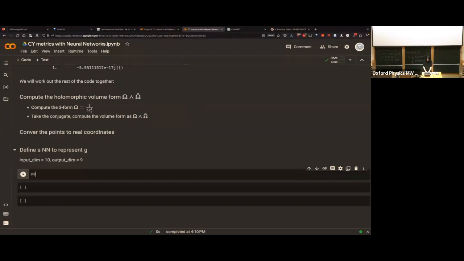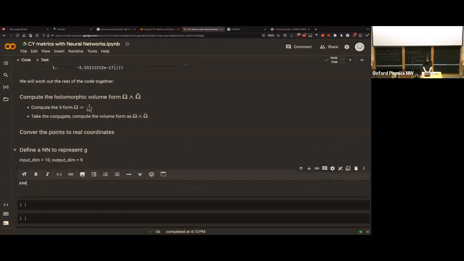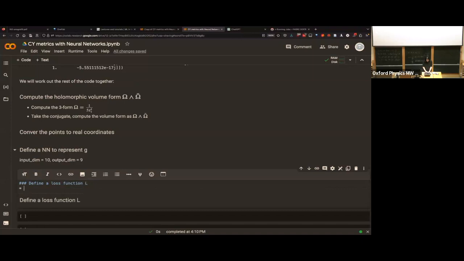So next step, we'll define this loss function to represent this integral, and find a loss function L.